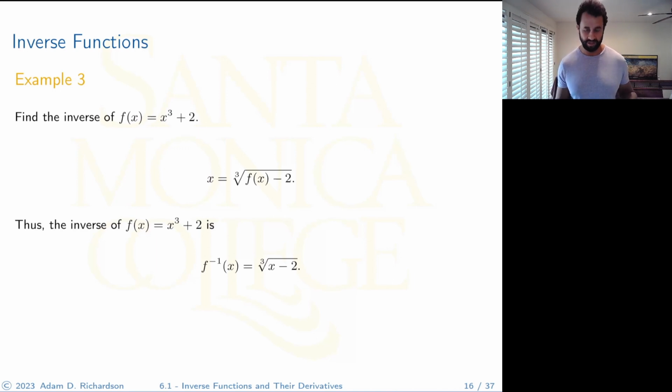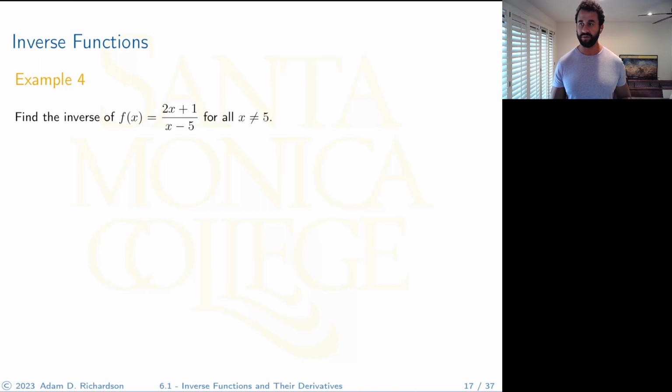And that makes sense too, right? Think about what f does. f says cube the input, then add 2. f inverse says subtract 2 from the input, then take the cube root. There you go. It's inverted, right? And then back this way. If you feel more comfortable replacing things with y and so on and switching, you're more than welcome to do that. It's just not necessary. It's not really necessary to do any of that.